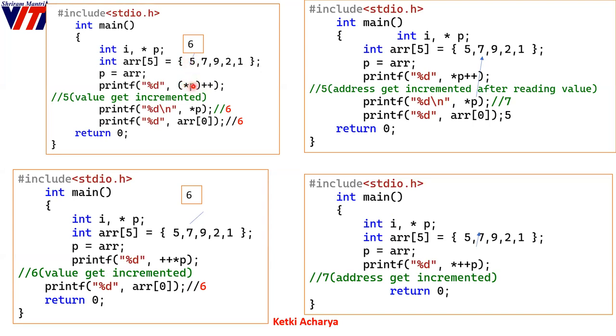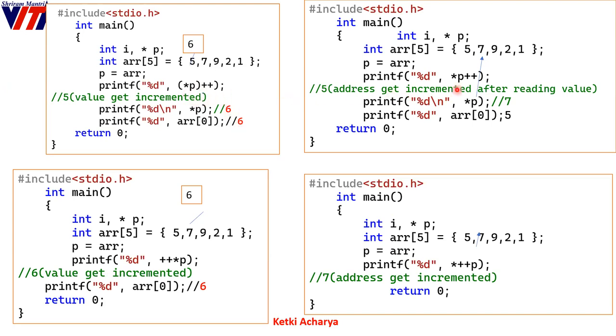So first it will read that value and then it will increment the value in the memory from 5 to 6. So first it will print 5, but after the statement, at this location the value will become 6. So when you print pointer P, it will print 6. And to get the proof, you also print ARR of 0. And you can see ARR of 0 will also print 6. So the final output for this program will be 5, 6, 6.